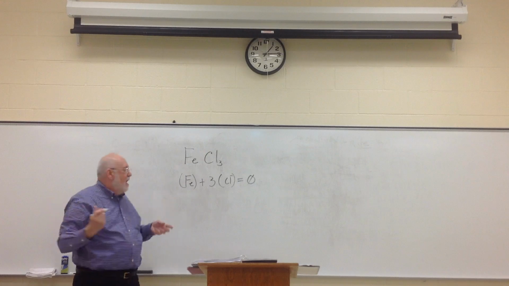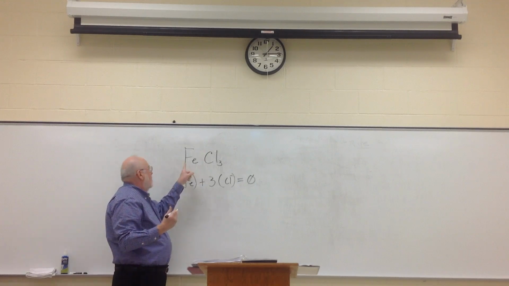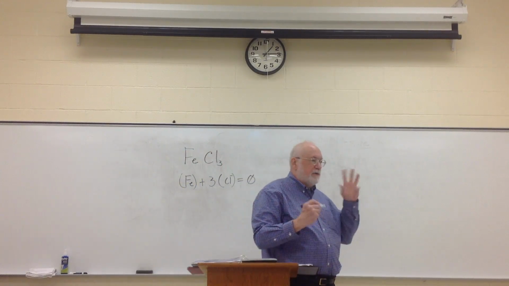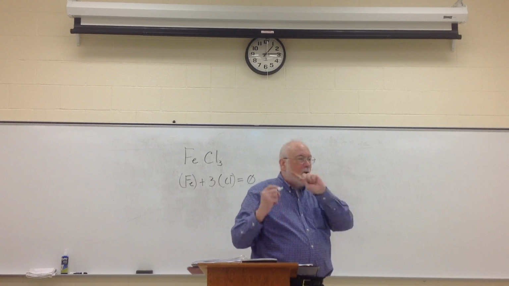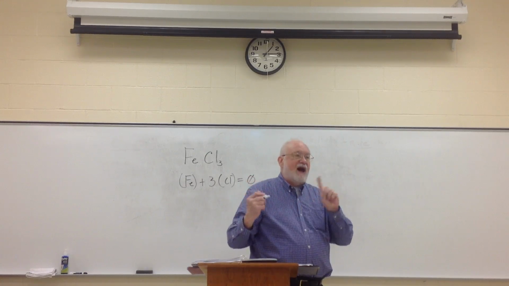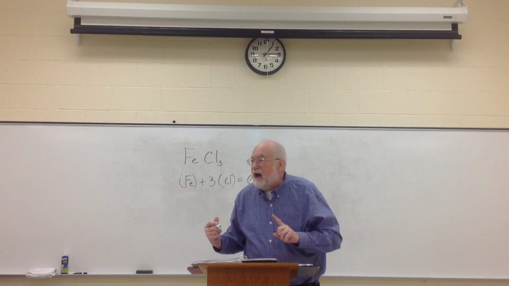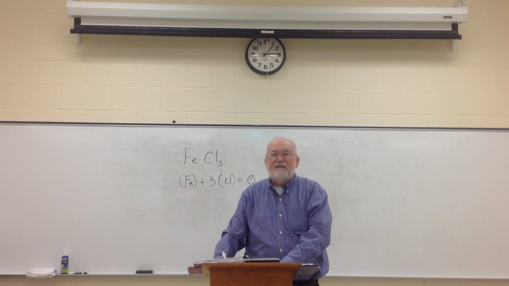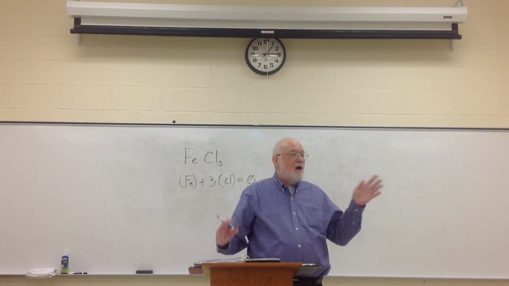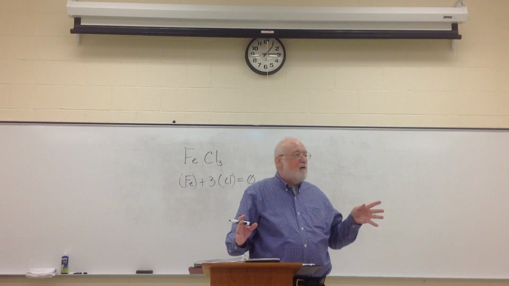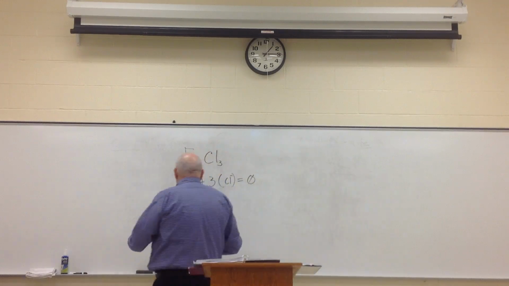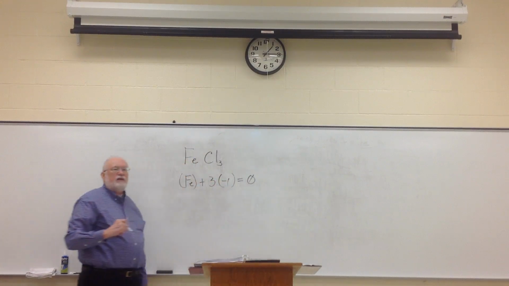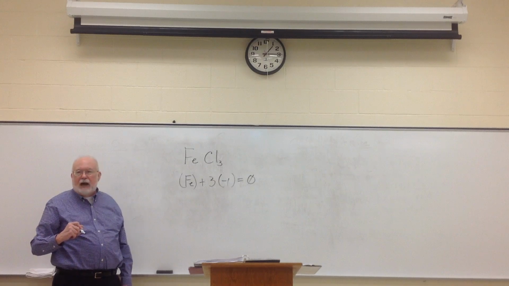Looks like a little simple equation to solve, doesn't it? That's all it is. All right, now, you may not know what the cation charge is off the bat when you've got these where there could be more than one possible charge. But you always know the anion charge. Remember, the anions only had one possible charge. You'll always know it. So it's easy to figure it out. All right, so we know that that chloride is -1 each, and there are 3 of them here. How do we know there are 3 chlorides here?